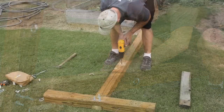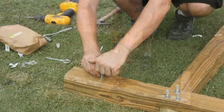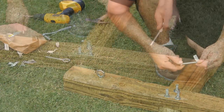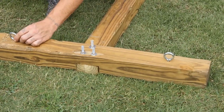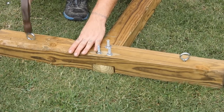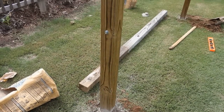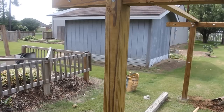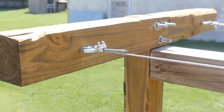We're hooking up some lag bolts and eye bolts, and we're gonna put some cables in on the system to hang these grapes on. We're gonna go ahead and set them in concrete and make sure that they're all sturdy before we ever hook up the cables. Right now Brandon is getting the eye bolts ready, and we put a brace up to make sure they were good and square. We'll give them two days to set up.